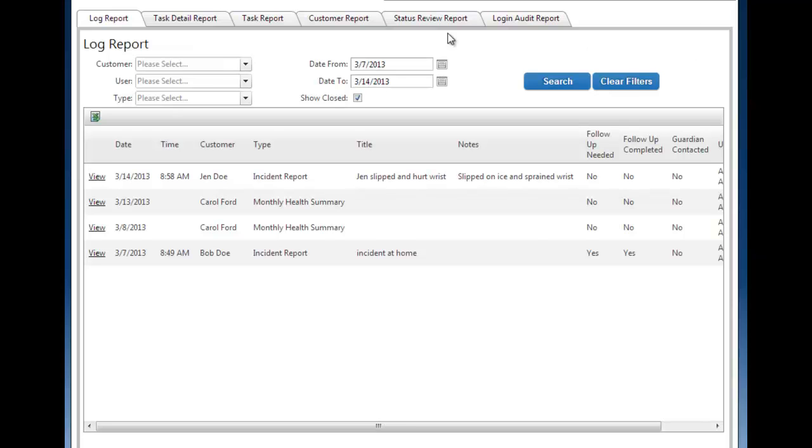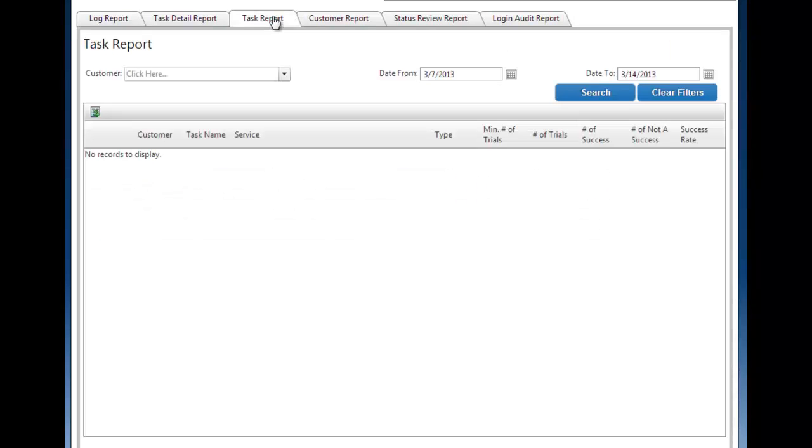Now, when I come into the reports module, you'll see that I have 6 different reports available, but today we're going to talk more specifically about the task report. Keep in mind, if you've gone into the labeling function of FieldSync and changed the label for task into something different, then you will see that this report is named something different. What the task report does is show you a consolidated and calculated view of all of the tasks for each of your customers and the results of those tasks.